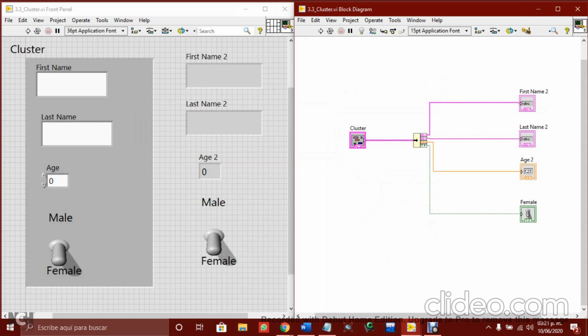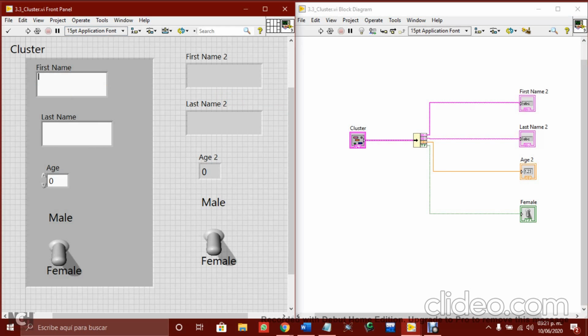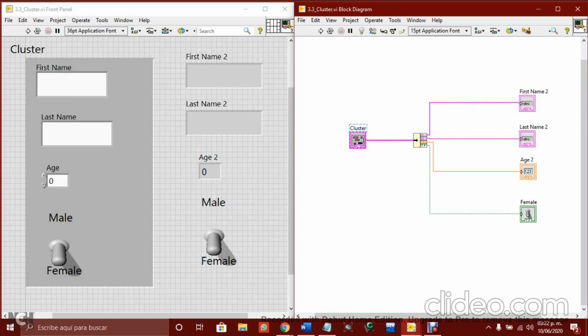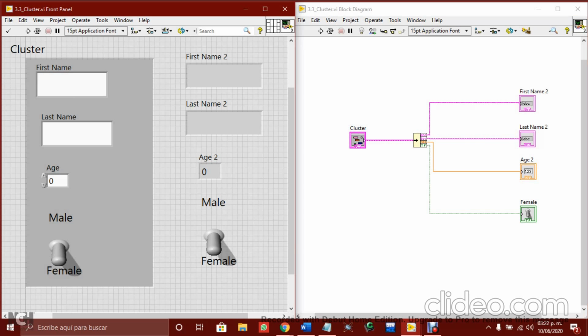And then we go to the cluster. Here, in the cluster, we have only one function. As you can see in the block diagram, this input only shows one block. For example, we have here the name, the last name, we put here our age, and this switch is going to mark if we are male or female.